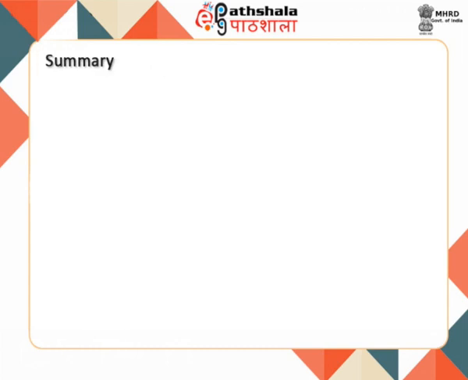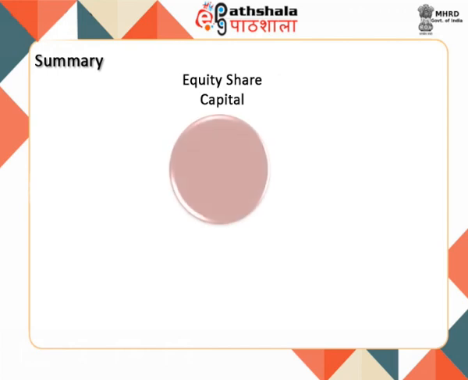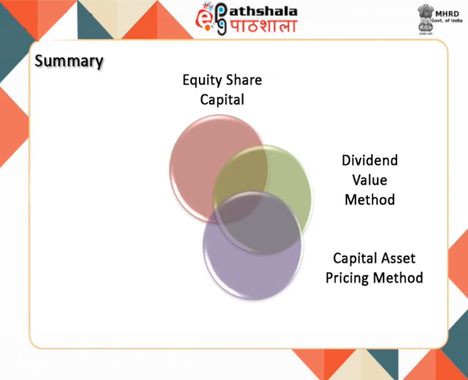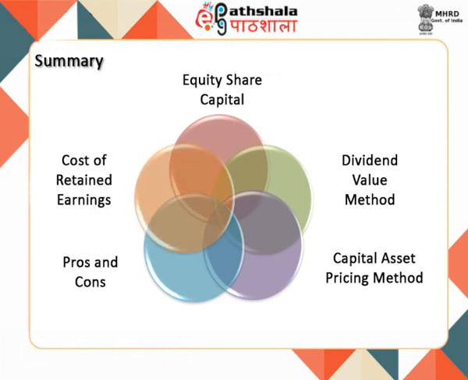Let us now summarize what we have learned in this module. In this module, we have learned about the equity share capital and the two methods of calculating the cost of equity share capital, that is, dividend value method and the capital asset pricing method. We have also discussed the pros and cons of each of these methods. Further, we have also learned to calculate the cost of retained earnings.